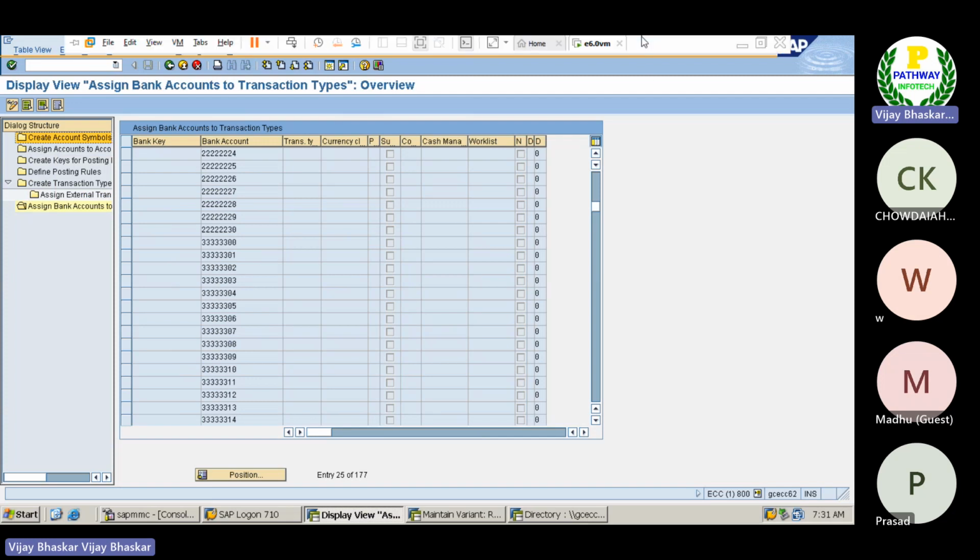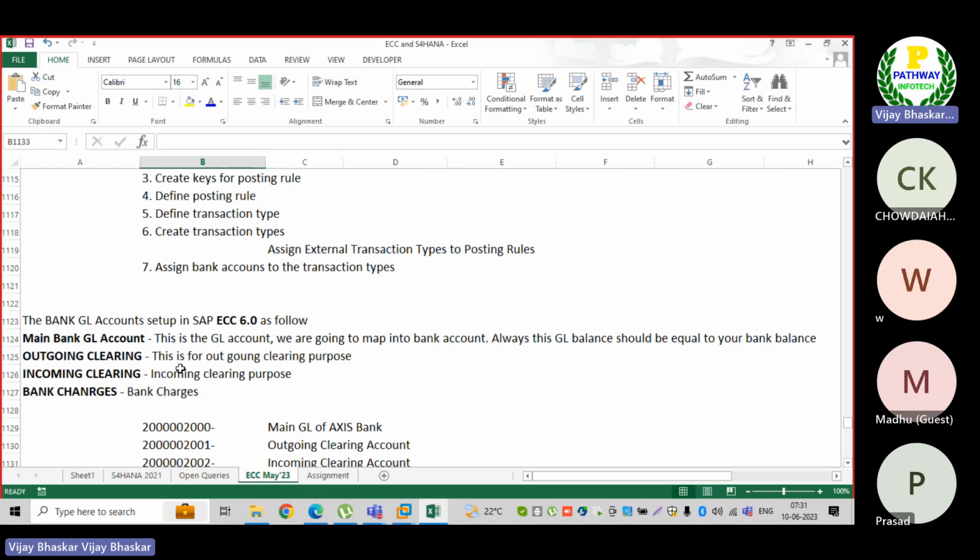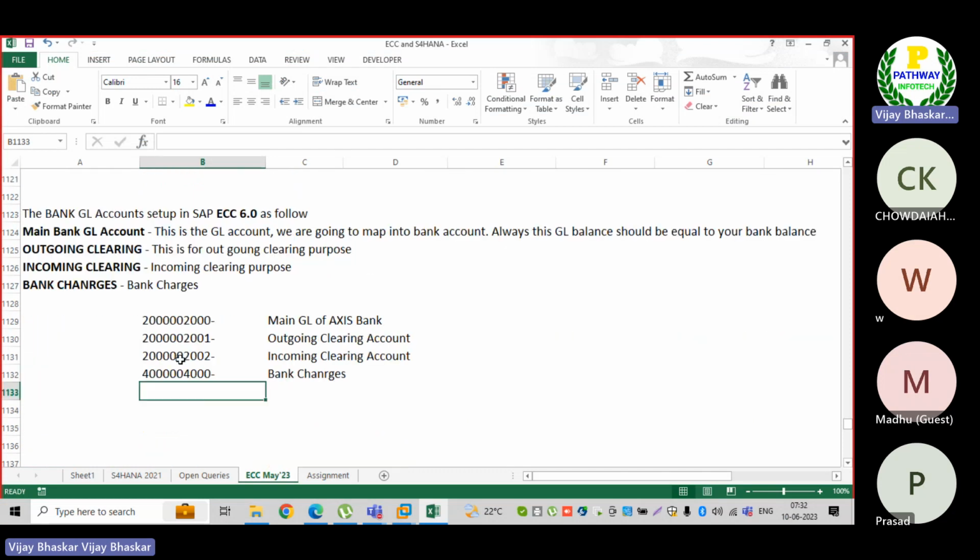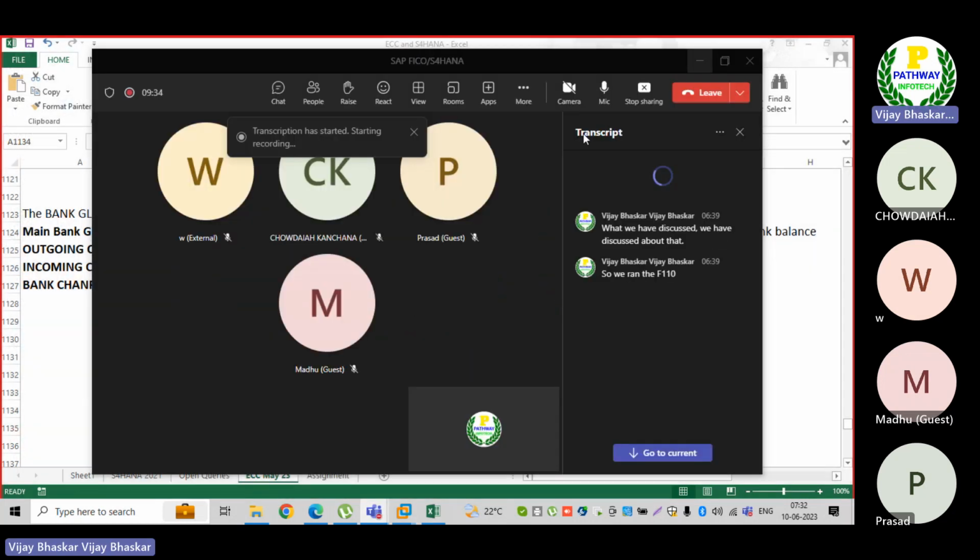This is the important configuration, and we will also see how the file will be accepted by the SAP system. I will create one file in front of you, then upload it into the system, and then we'll see how the reconciliation will happen. Okay, fine. Let me stop here.